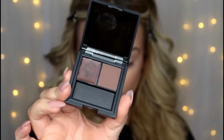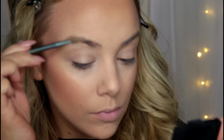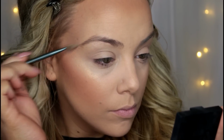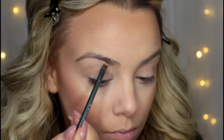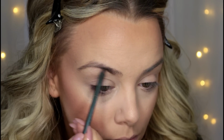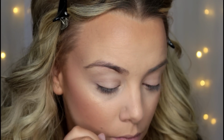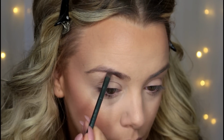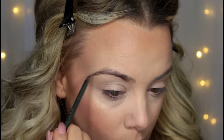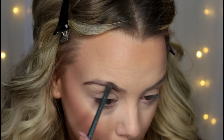Moving on to brows, it's very hard to find a good affordable brow product, but I feel like I found one with this, and this is the Sleek Brow Kit in the shade Dark. It comes with a powder, a wax, a pair of tweezers and 2 small brushes, which are really good, but they're very small, so for me I prefer to use my own. So I'm taking an angled brush, this one's from Mally, and I'm starting about 1/3 of the way in from the centre of my brow, and I'm running a line along the bottom down towards the tail.